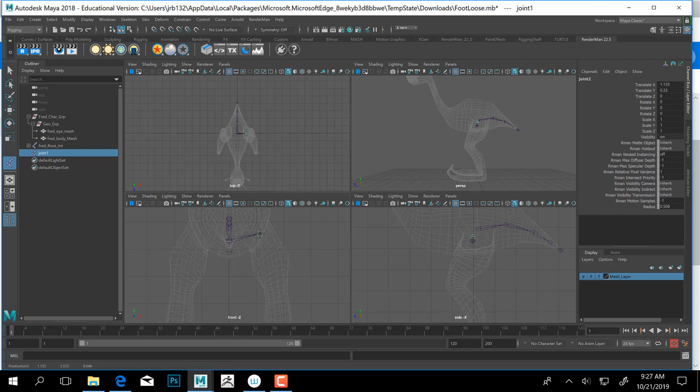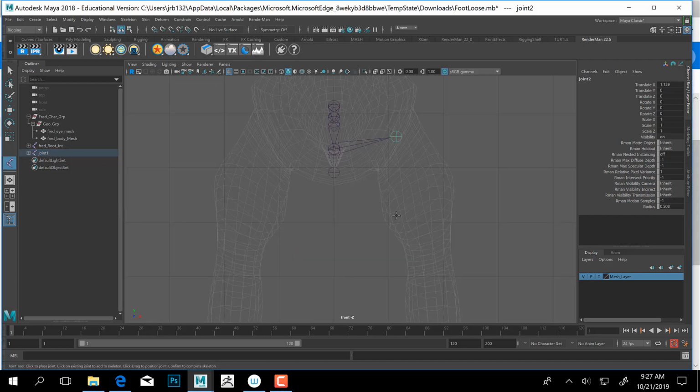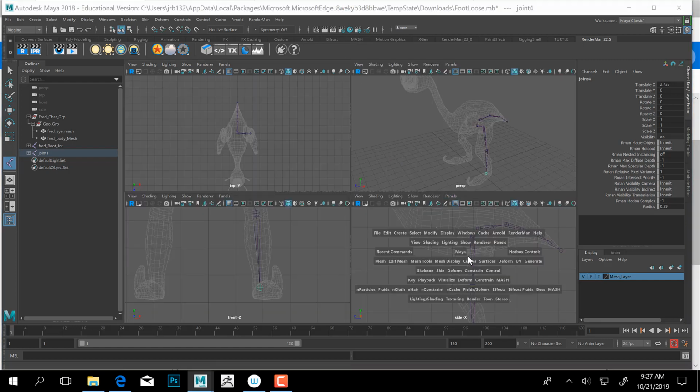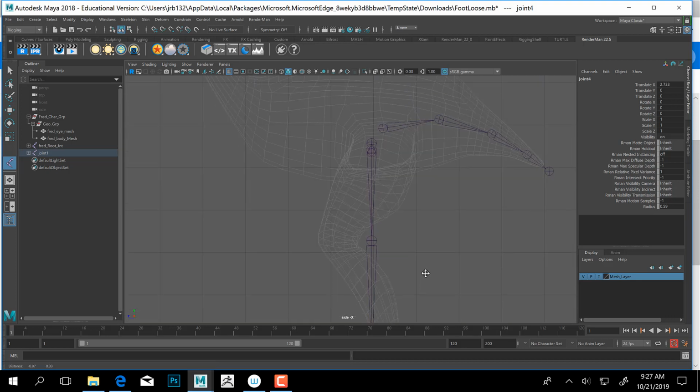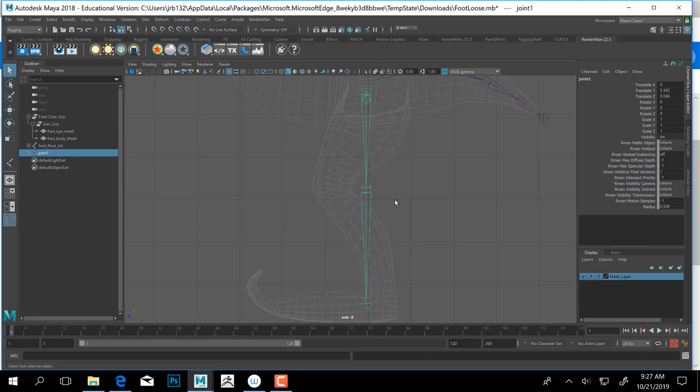Yeah, I'll do this one right here. Yeah, that's what I want. Okay. So I'm going to go groin to hip to knee and then down to the ankle. So basically just like that.